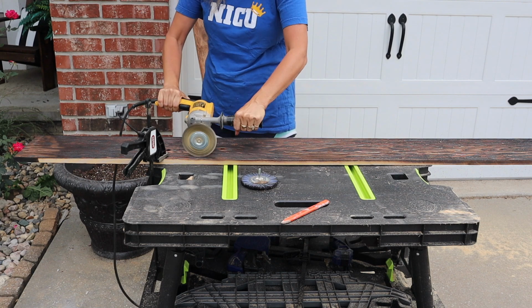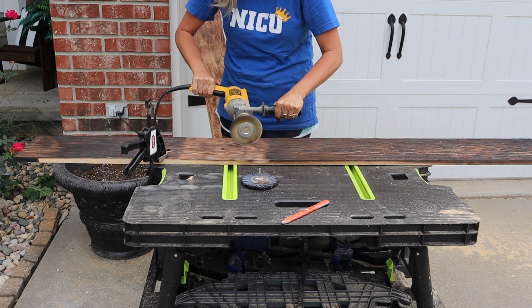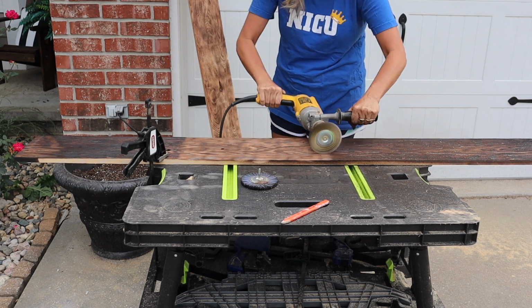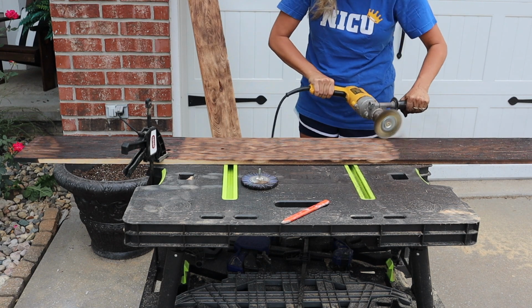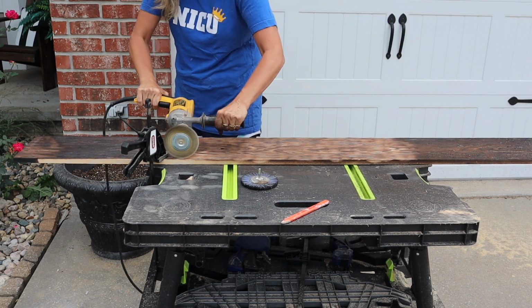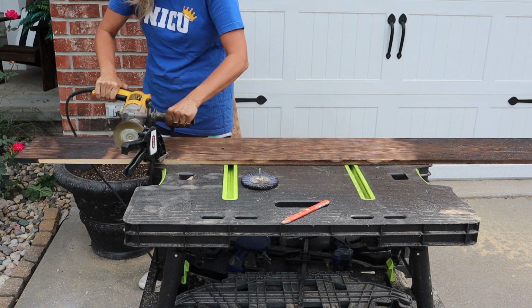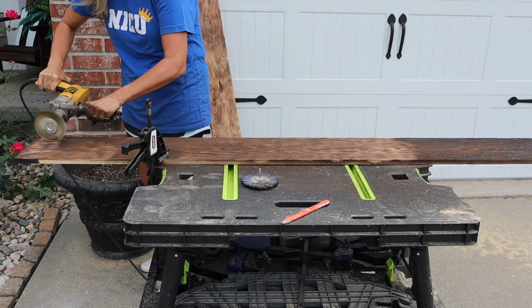Okay, so next up here, now that I've burned it, or actually now that my husband's burnt it, I am just using the wire brush again, and I'm just sanding off the top part of that so I can really show the pretty wood underneath. I'm just kind of taking off that char. Obviously that was just a little too dark, but now I'm just taking this back off, and oh my goodness, I absolutely love how the grain looks. You're gonna love it.